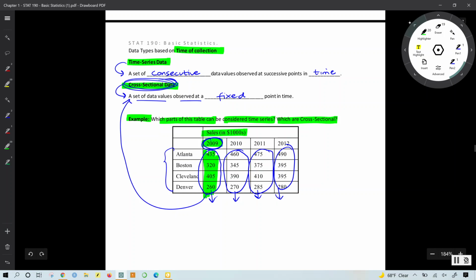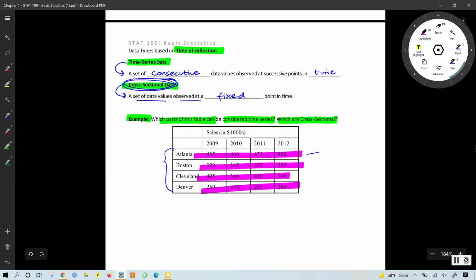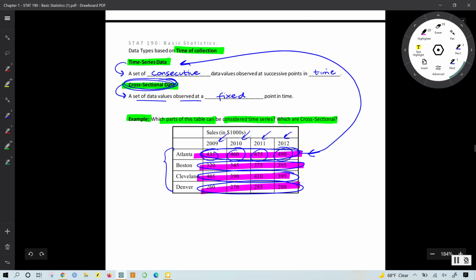Then, in contrast, looking row-wise, so let us erase this, and we decide to go row-wise. You observe that if I take the first row, these data sets were observed at different years, consecutive years, or successive yearly times. And so these will constitute an example of time series data. The same is true of the set of data in each of the rows.